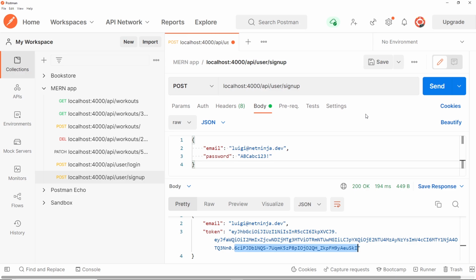So now on that sign up request, we are saving the user to the database, we're hashing their password, and we also generated a token for that user to send back to the browser to say, hey, look, that was a success, and now you're authenticated. You're automatically logged in after signing up. So we're going to use this in the front end later on. But first of all, for now, what I'd like to do is show you how we can log in users as well.